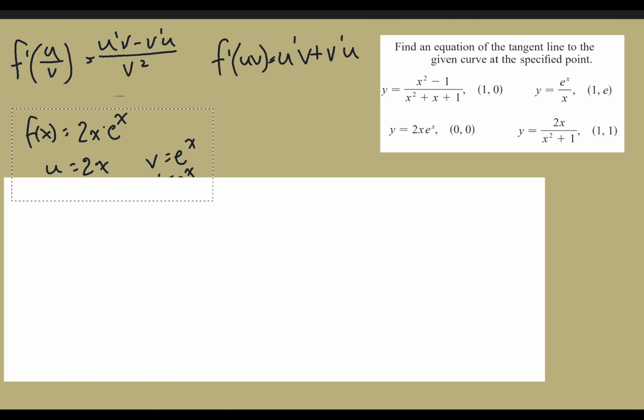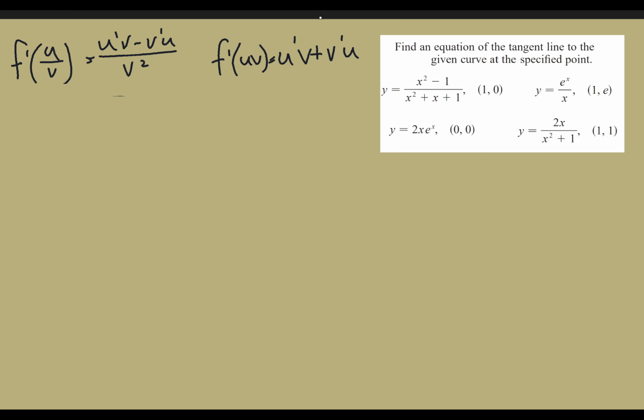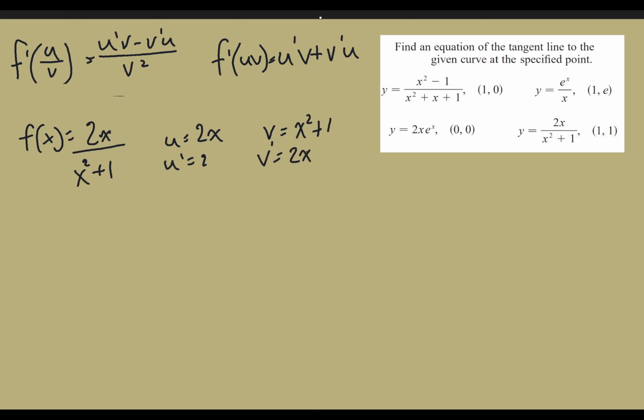See, finding tangent lines can be fun. Okay, I won't go that far. Finding tangent lines is very useful. We have a clear quotient rule question here, right? There's a function of x on top and on bottom, and they're not easily managed on their own. So what's our u value? 2x. u prime would then just be 2. v is x squared plus 1, and v prime is power rule, 2x. So let's just plug them in.